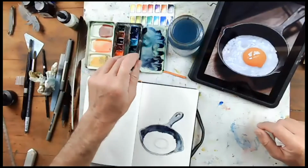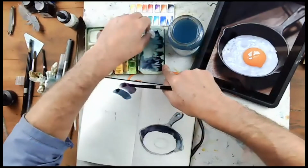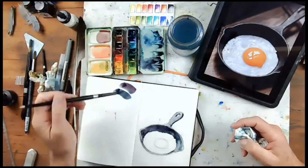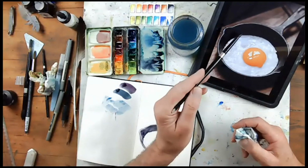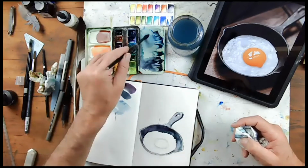So I'm just going to, I've got green there. So I want to try and clean that up a bit. I've got some old blue in here. So I'm just going to pull a bit out and see what it looks like. See that? You see that? It's a really watery blue. It's not a million miles away from this. So I think I'm going to use that.